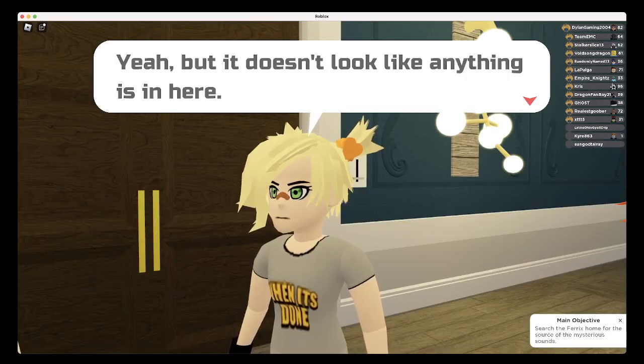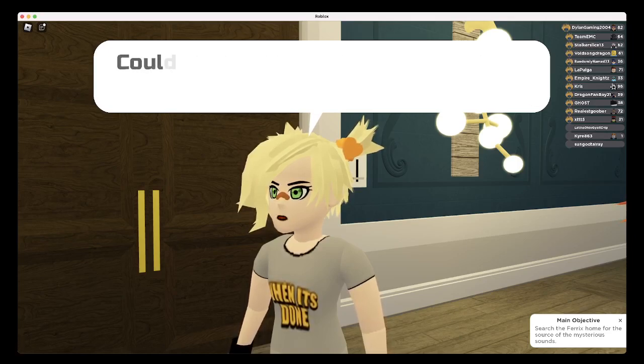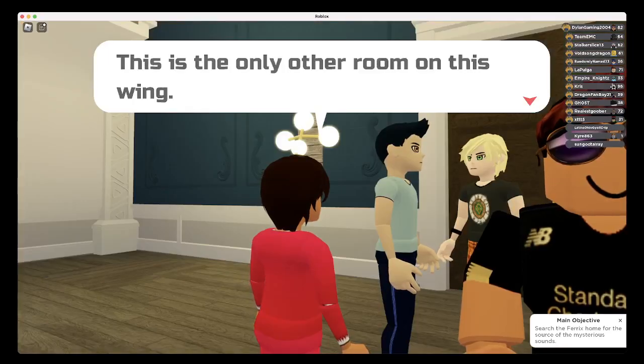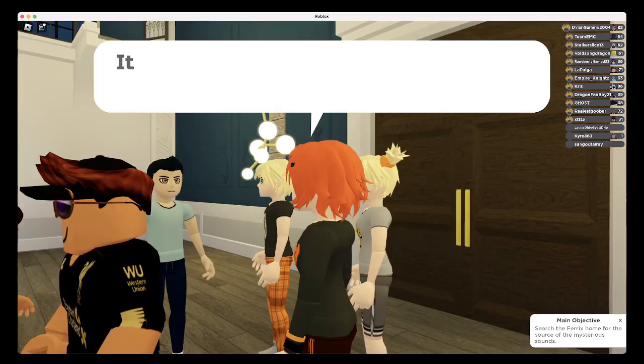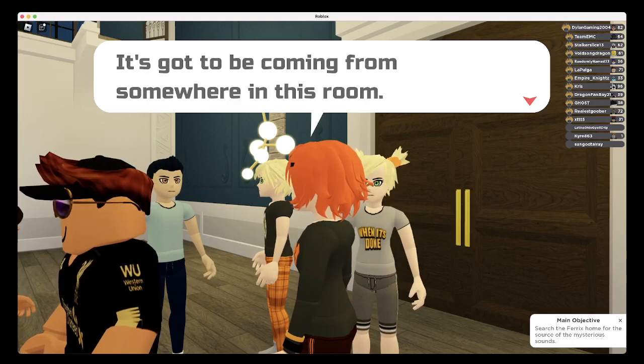Yeah, it doesn't look like anything is in here. It sounds a little muffled too. Could it be coming from the room next to this one? This is the only other room in this wing. Daddy's office, my bedroom, and the guest room. That's it. It's pretty loud now. It's gotta be coming from somewhere in this room.